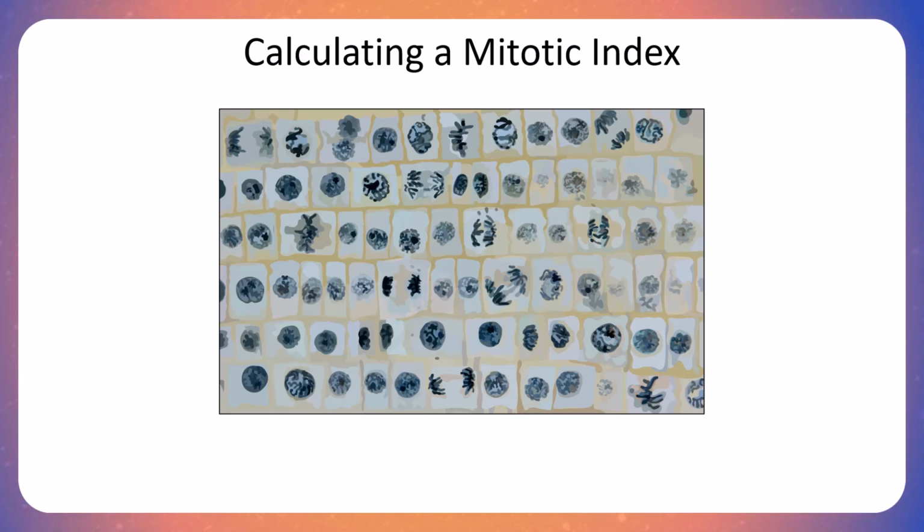And the last thing we need to do, this is the application of skill, is calculate a mitotic index. So this image shows you kind of an artistic rendition of the way a sample of cells would look under a microscope. This is a plant cell tissue. Notice the thick cell walls as well as the very uniform kind of block shapes that these cells are. You'll also notice that all of these cells have nuclei, and these nuclei are in different stages of the cell cycle. And so the first thing when calculating a mitotic index is we have to count the total number of cells, and we have to count the total number of cells that are in mitosis, and specifically in each phase of mitosis.